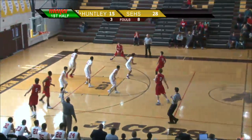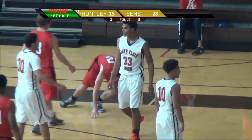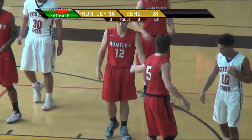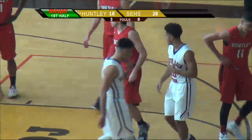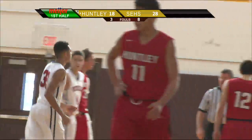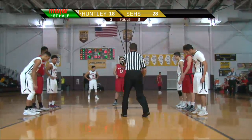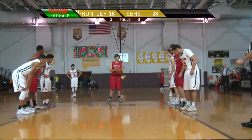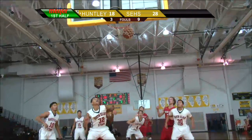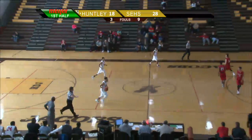Flores right to left now. Quickly to the wing. Number 12 throws up a three, and he's going to get the and one. Parks throws up the three, and it falls, and he gets the and one. Welcome back into the game. Yeah, that's right. He was the one who took the tumble, right? Now he takes a tumble, but it has benefits this time. Yep, this time he gets a possible 4-point play. 28-18 now. This could be a big swing here if he gets this to go. And that one does go. That's a 4-point play. Wow. All 4 of his points in one play.